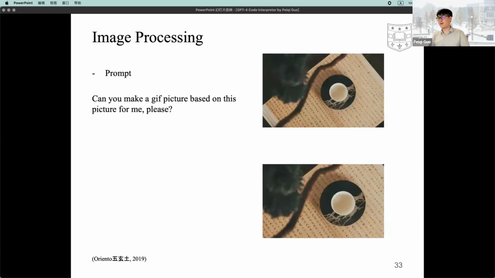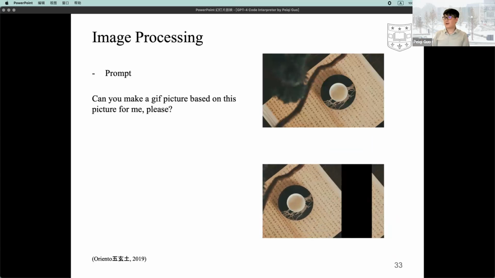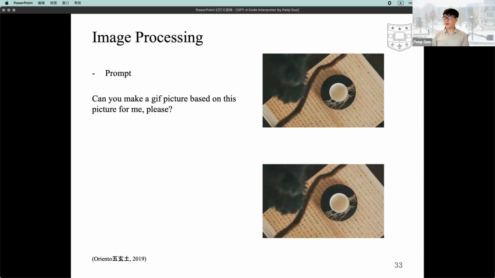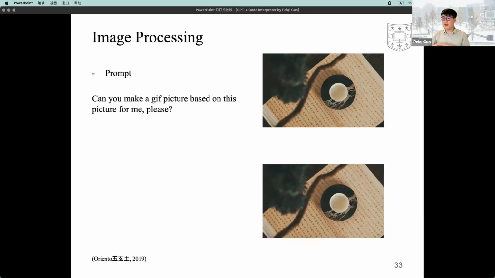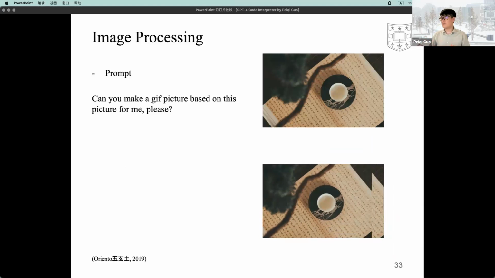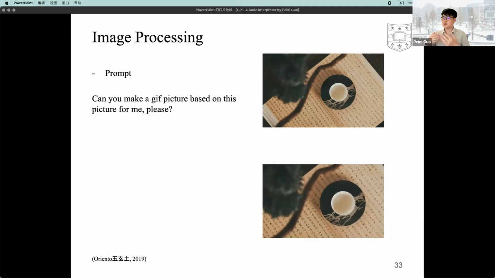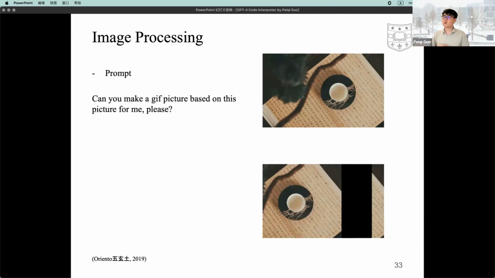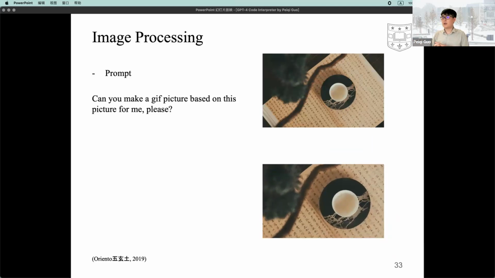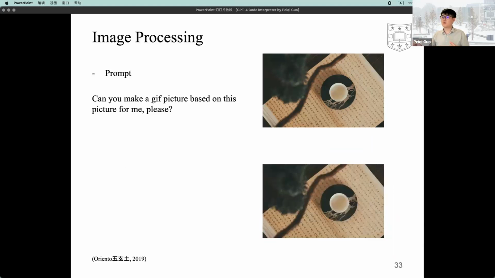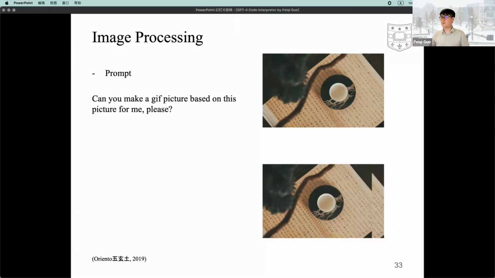And here are some examples I created with the Code Interpreter to show you. Remember, we have talked about how you can upload lots of files, including images, audio, and also video onto it. And here I asked GPT to create a GIF based on this picture for me.